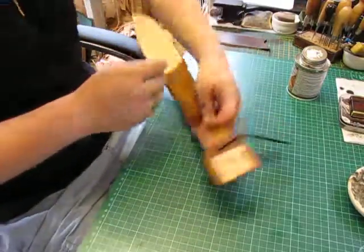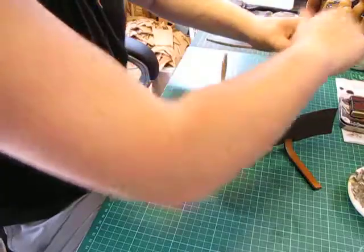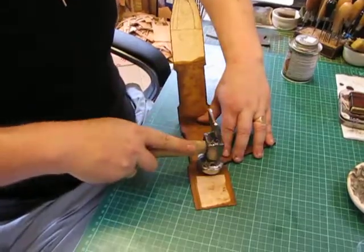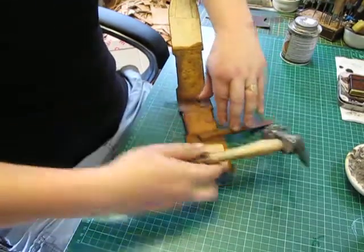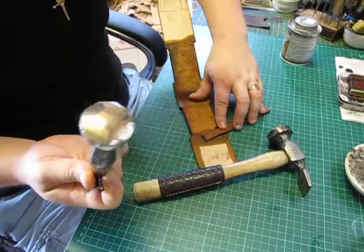Right, I'll just pop the glue on while I'm going to tap this. Hopefully the camera doesn't try and knock me out. I'll go a bit lighter than normal. Sorry about the shaking, guys. Something that has to be done. Take the hand on that.